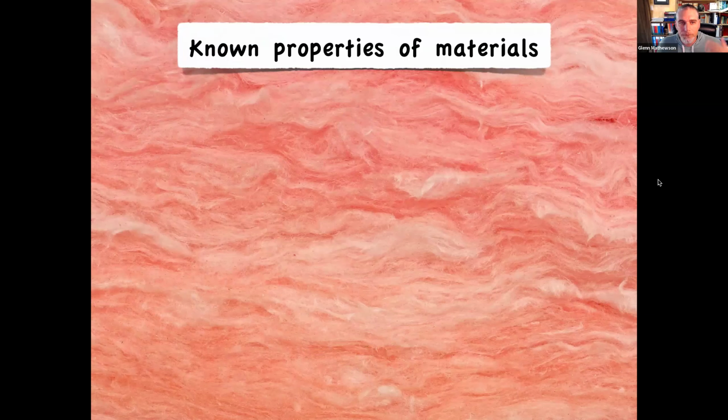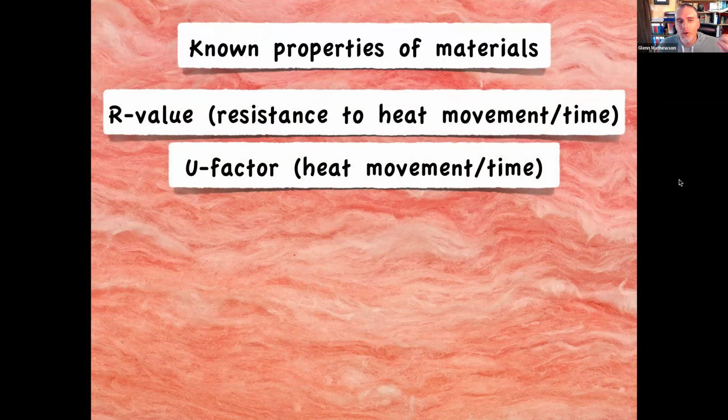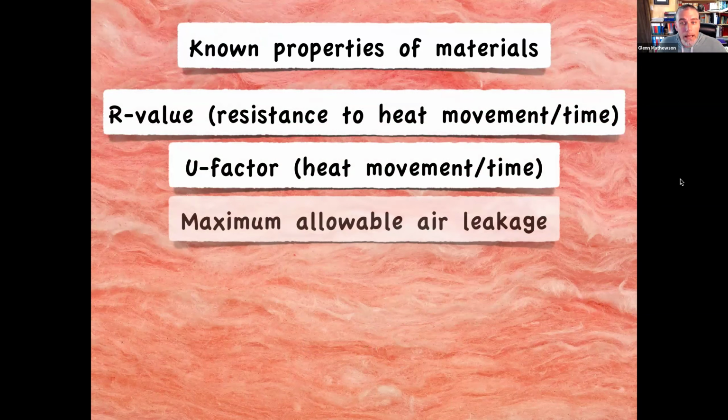So let's think about the first pathways I talked about, prescriptive. All three of those prescriptive pathways, we measured conservation and use of energy with known physical properties of materials, right? U or R value and U factor, measurable values of materials. And then we also had the maximum air leakage, right? A measurable value, a quantitative value of air moving through an assembly. So this is one way to evaluate conservation of energy. What's another way we might be able to evaluate how much energy we're using? And that's going to be directly related to how much we're conserving.